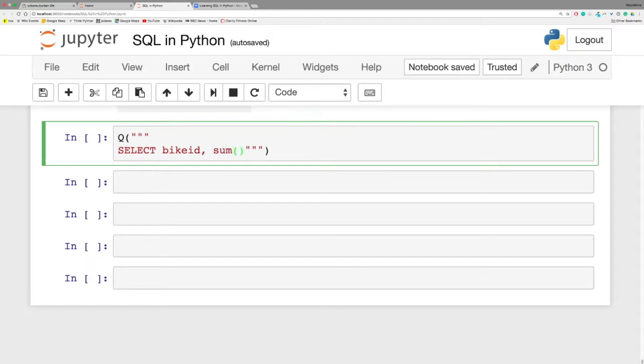Then you're going to want to sum trip duration, right, for each bike. You're going to want to divide it by the number of seconds that are in the hour, and you're calling this hours, right? So you have bikes written by the number of hours, and because we want to create these hour buckets, that means you need to use something called round.